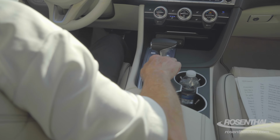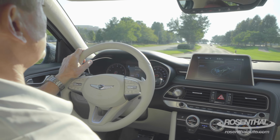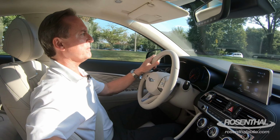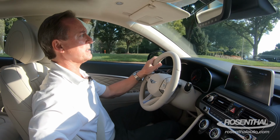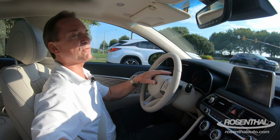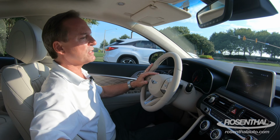You have a choice on your toggle switch down here. I can go into my drive modes as we're moving. I can go to the smart mode. It'll adjust the feedback of the vehicle and the handling based upon driving conditions and my previous driving habits. You can also go to the eco mode if you want to maximize your fuel economy, especially after I just stomped on it like I did. And then you can go to the comfort mode for the lazy driver in all of us. And you can take it over to the sport mode. And there's even a customizable mode.